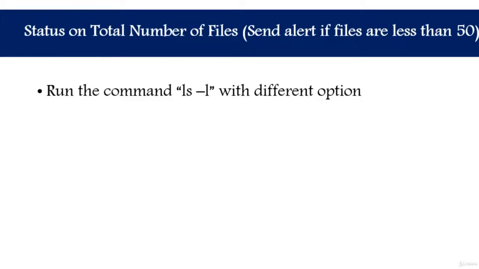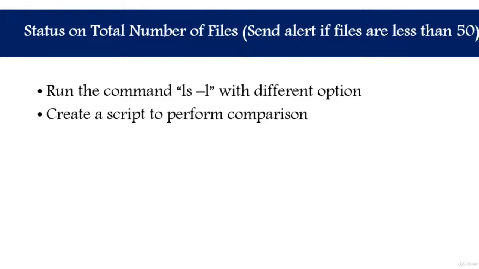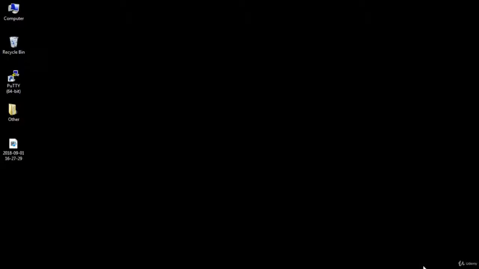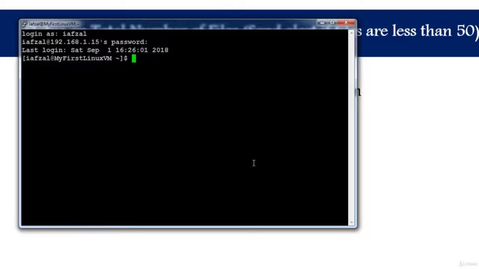What we will run here is simply the ls command with the -l option because it will give the listing, but you can use different options if you want, like ls -ltr or just -t, or any other option that will give you the entire listing of your directory. Then we will create a script to perform that comparison. And of course, at the end, schedule it through a cron job and notify through email. So those are the two main ways to schedule the job and to notify users through email. So let's go into our main lab Linux machine.